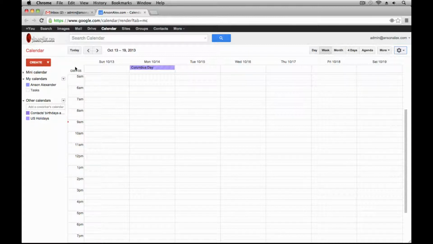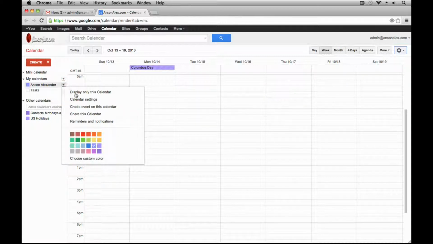Another quick thing that I'd like to talk about is that I mentioned viewing multiple calendars at once. You can click on them to view events and click on them to hide events. Well, you'll notice that when you mouse over an individual calendar over here to the left, you have a little drop down that appears. And if you click on that, you could edit the settings for this individual calendar, which we're going to look at later on in this video series.